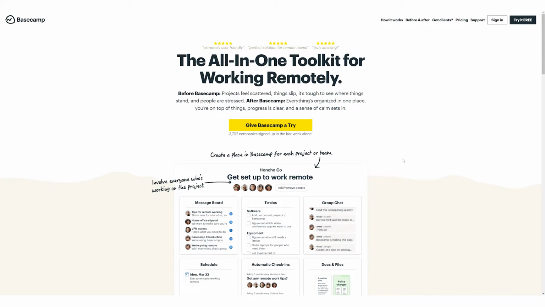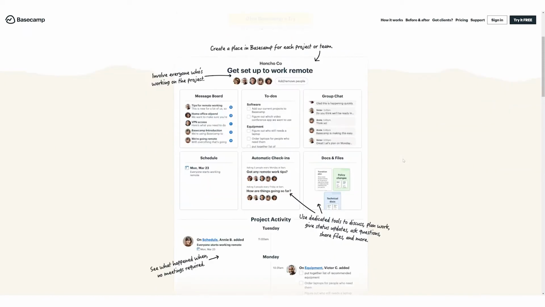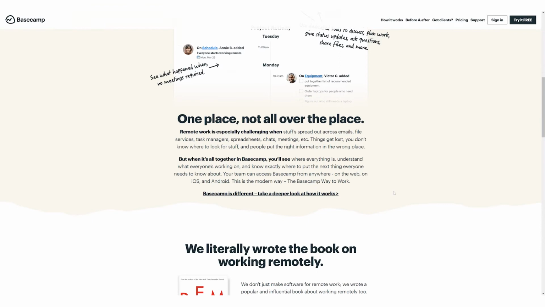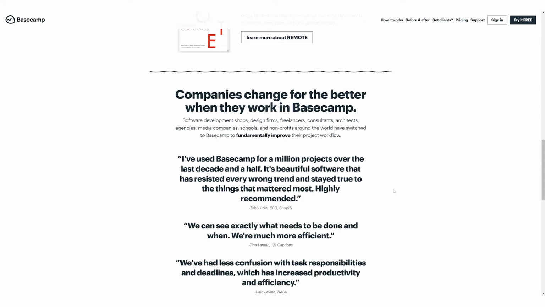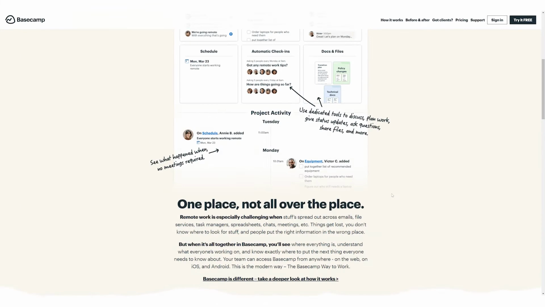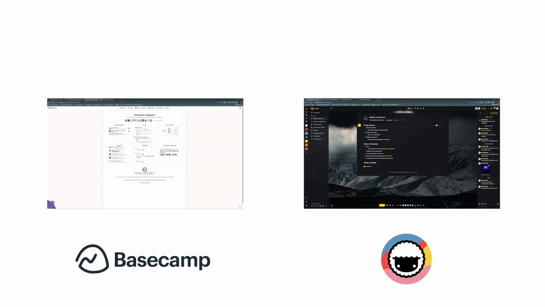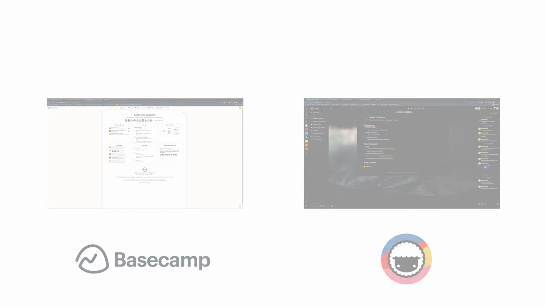Before we get into the comparison, let's first talk about what Basecamp really is. Basecamp is a project management application or program that allows teams and businesses to collaborate more efficiently. It has been designed to help people manage projects, communicate visually, organize tasks, as well as track progress. Taskade, however, does a few things better. Let's talk about them right away.